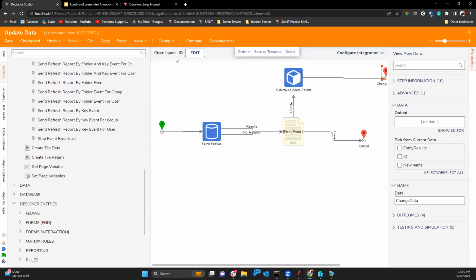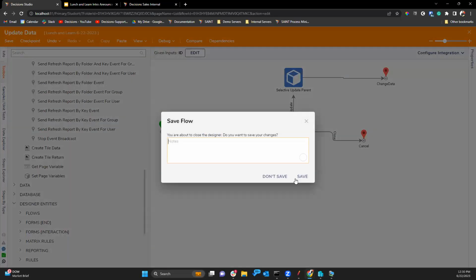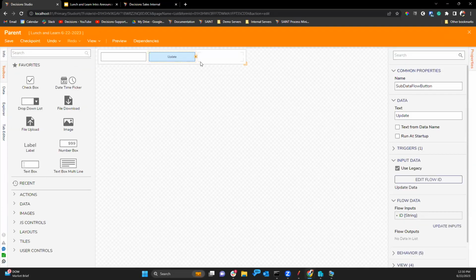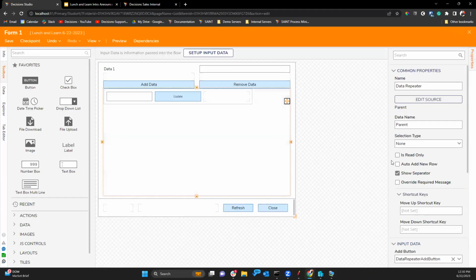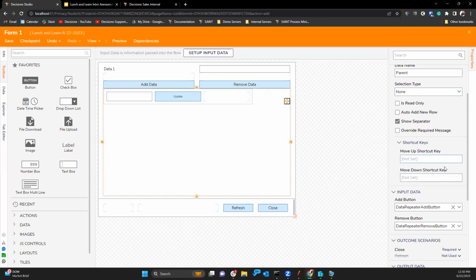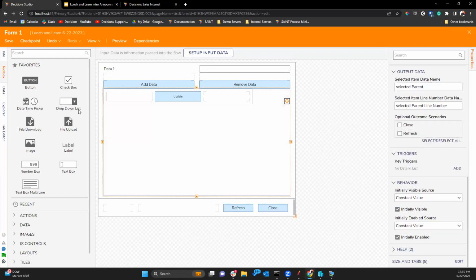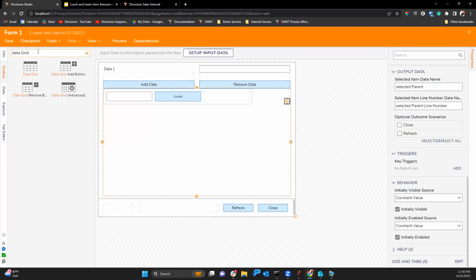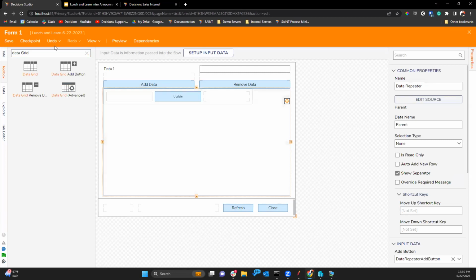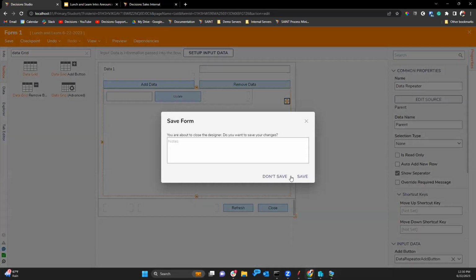Now, have you tried, I don't know if you want to allow this or not, there's another function that we do have. Have you tried using advanced data grids? No, I've not. Okay. So on data grids, let me go ahead. I'm just going to create a new form. Give me one second.